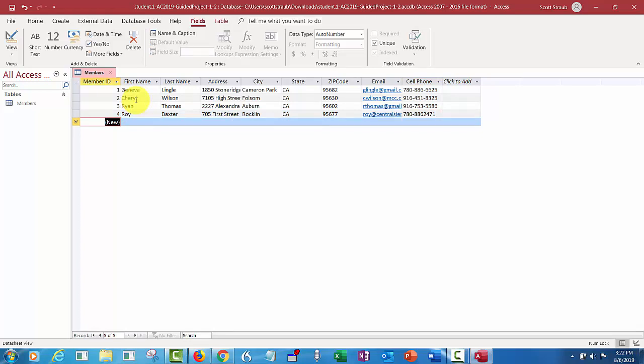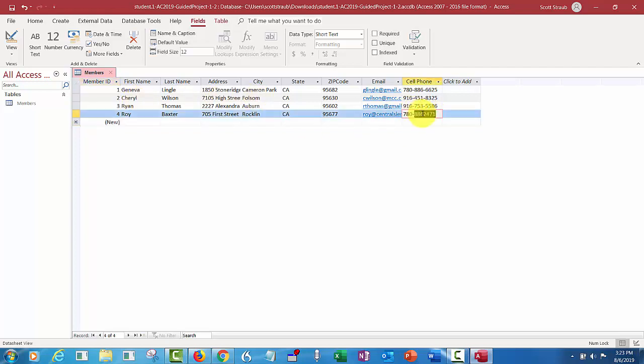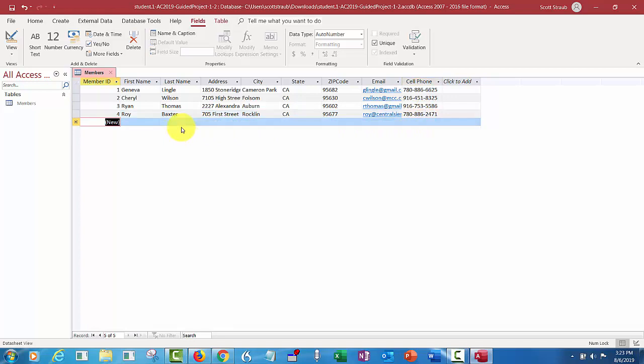I want to do a quick double check to see if there's any obvious misspellings. Very easy to do something wrong. And I can see that I did make a mistake. So I'm going to double click back in there. Put in that hyphen. And that looks pretty good. And that completes step 4.